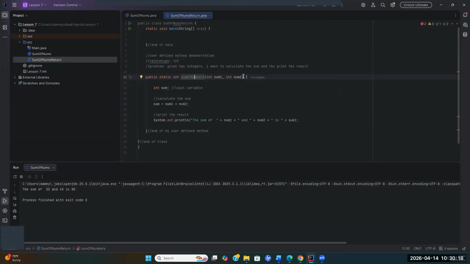I'm still declaring my local variable as sum to calculate the sum between num1 and num2. However, I am not printing in this scenario. What I'm doing is returning the value to the calling method.